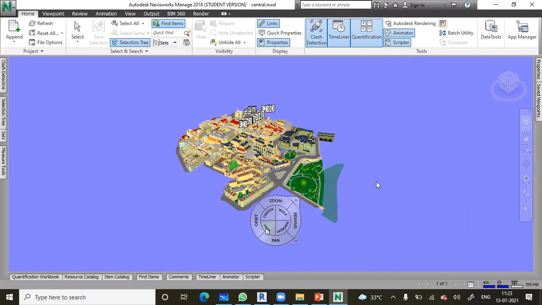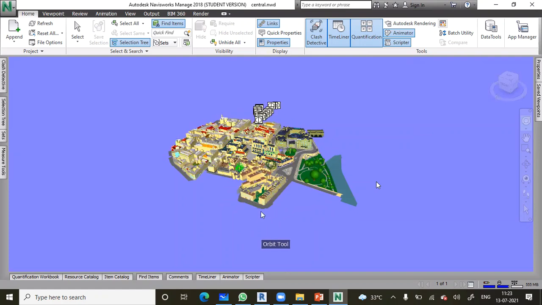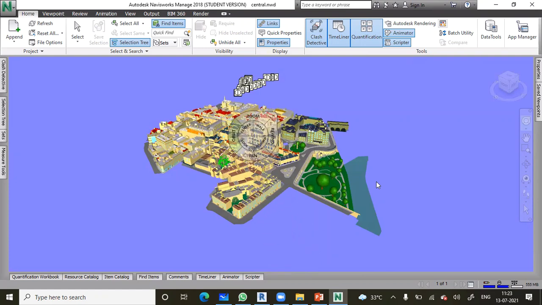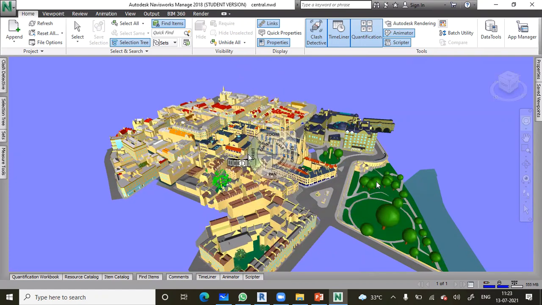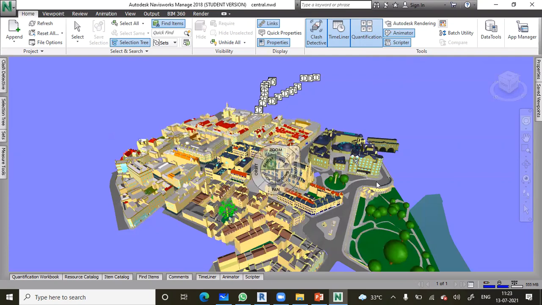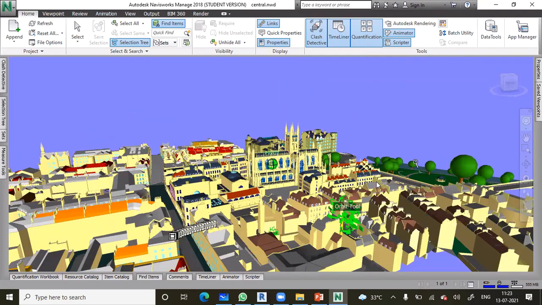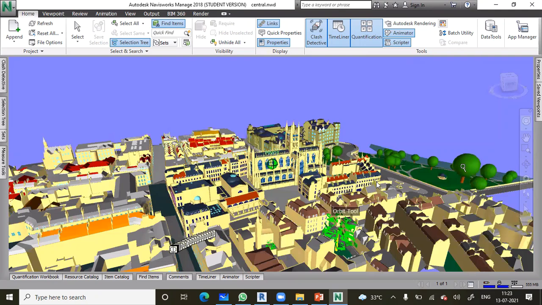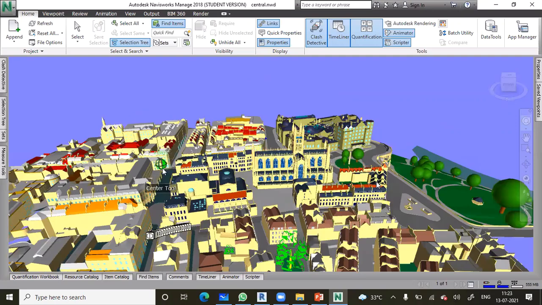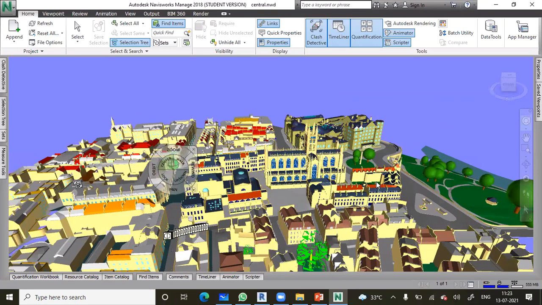Okay, that's it. Next is center. Like when I just orbit, see here. Can you see the one pivot is getting highlighted? I want to make the center of this total drawing at this place. So hit on the center. Take that wheel there and hit over there. So see this. Now if you orbit, it will move or rotate along this axis. तो एक center point बन गया rotation से. So I have to make this place a center. Hit on the center. Now this becomes the center. Now if you use orbit, it will rotate along that axis.